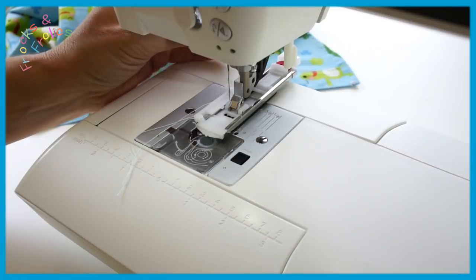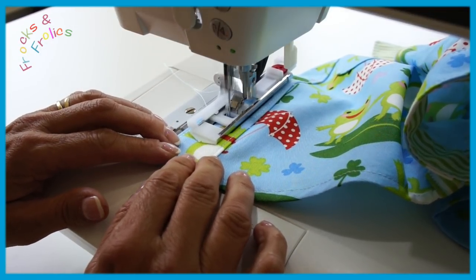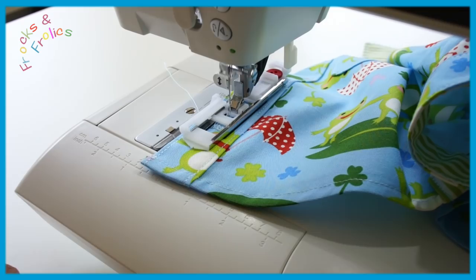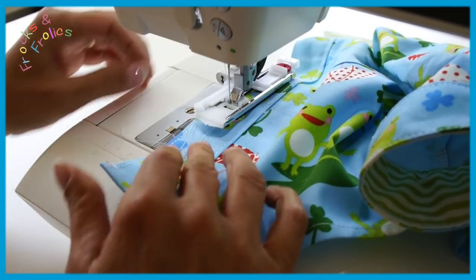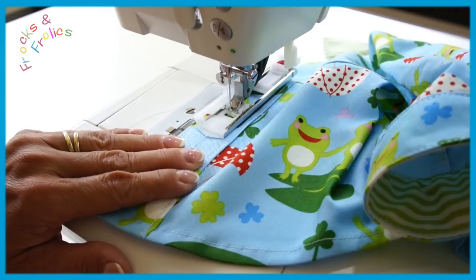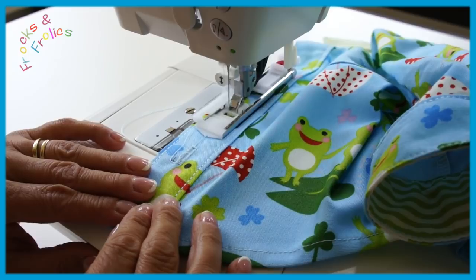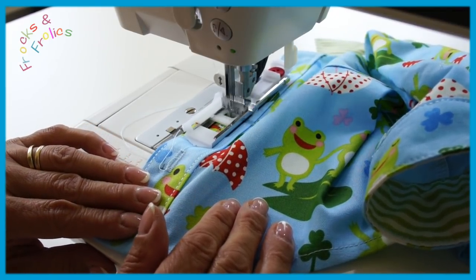Mark all of those, then take all your pins out. The top one needs to be two millimeters over from where you've got the ones on the placket — again that's central. Now put your button into the back of your foot. On a lot of sewing machines the buttonhole will come out hugely bigger than it needs to be, so check your buttonhole first on scrap fabric. I'm absolutely in love with this machine now because it's a perfect buttonhole every time. Put the needle down exactly where your dot is, make sure the edge of the buttonhole foot is parallel with your stitching line or the placket line, and then just let it do its thing.